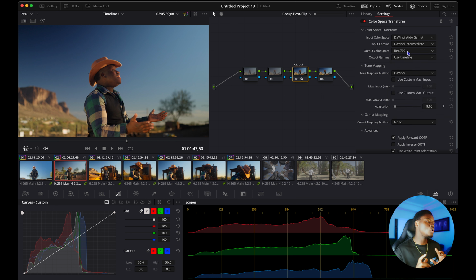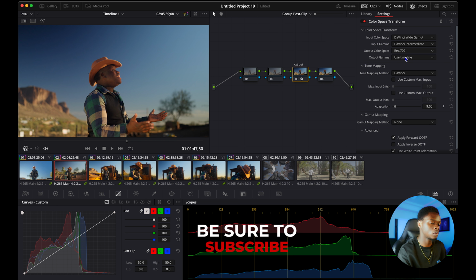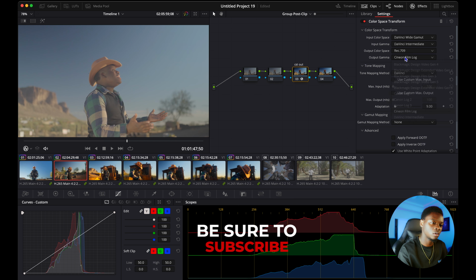And since I'm going to be using one of the LUTs from DaVinci Resolve, we're going to move it from DaVinci Wide Gamut to Cineon Film Log. It just usually works with the film LUTs that DaVinci has.